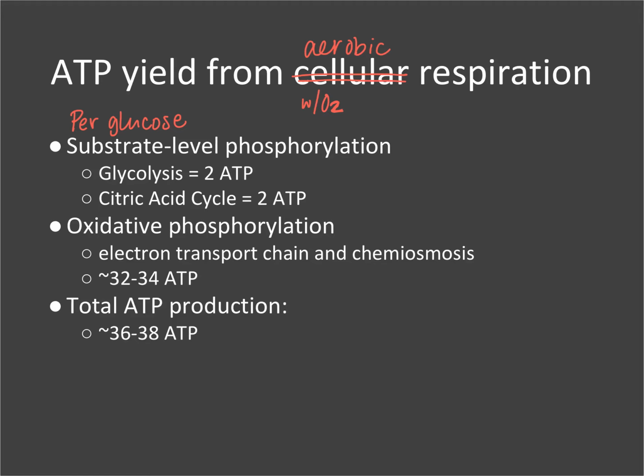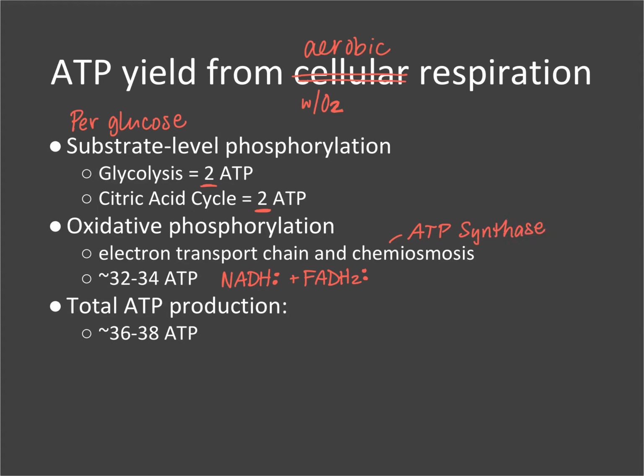During glycolysis, we made 2 ATP. We actually made 4, but remember we had to invest 2, so we end up with a profit of 2 ATP. During the citric acid cycle, we made an additional 2 ATP. Now, the real payoff actually happens during oxidative phosphorylation, where remember the NADH with the electrons and the FADH2 with the electrons go through the electron transport chain and chemiosmosis. Remember, during chemiosmosis, we had that enzyme called ATP synthase.